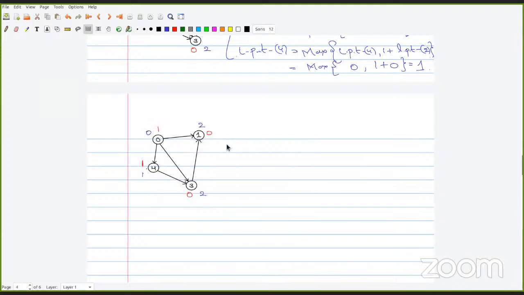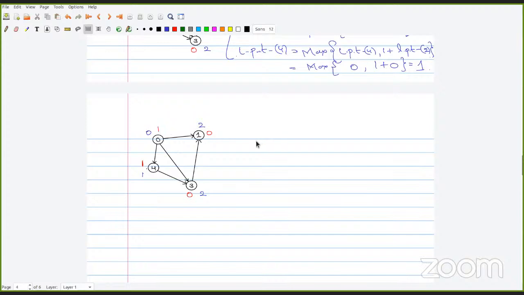So we are going to remove 0 as well as the incident edges to 0, and we are going to add 0 to the topological sequence, along with the number for the longest path to 0.